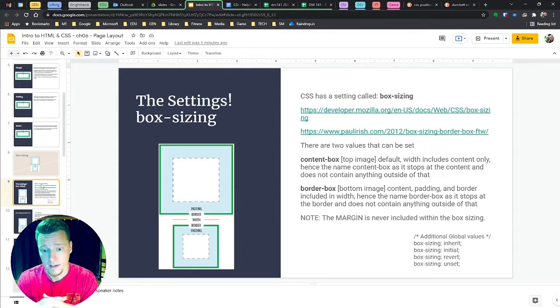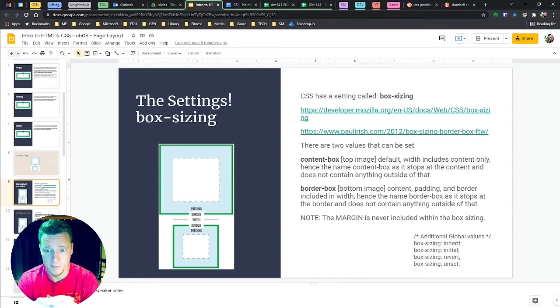Okay? You can set it to border box though, however, and I have a link here, which I'll link below to Paul Irish's page. It's quite old now, but still very much relevant. If you set all of your elements to use border box, what that means is now when you set the width of the element, that width includes the content and the padding and the border as well.